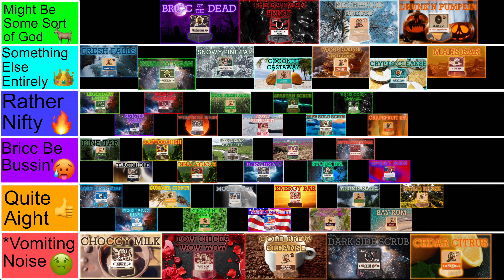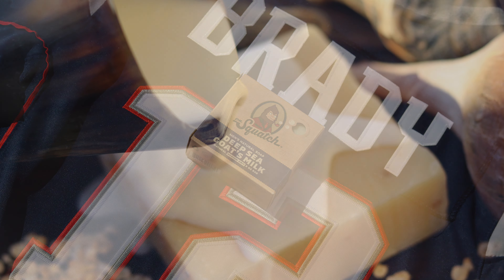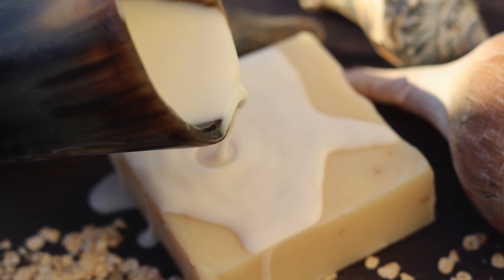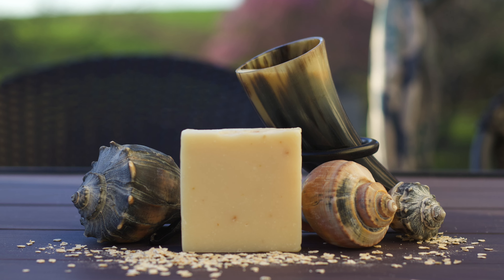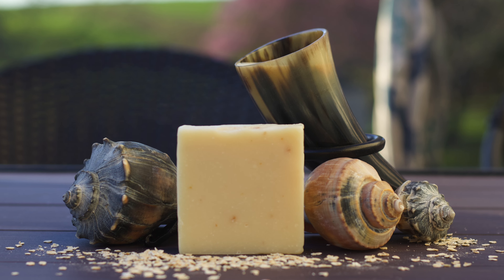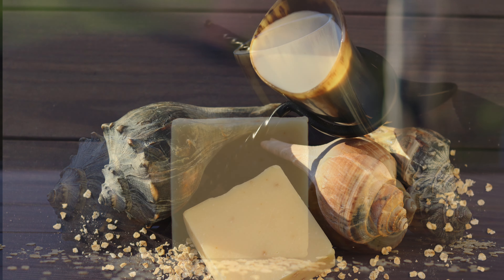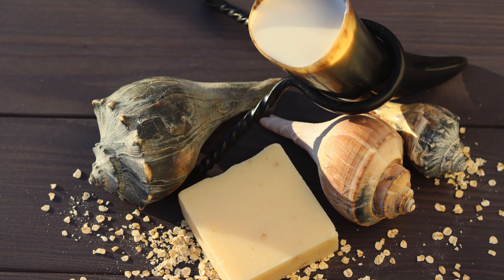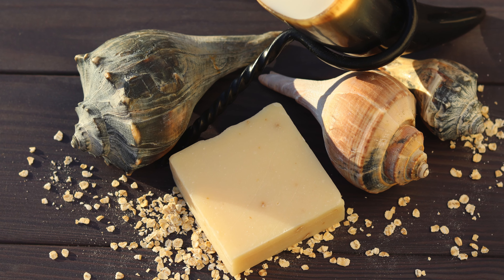However, the title of Greatest of All Time can only go to the goat — that's right, the Deep Sea Goat's Milk. This OG has always been my favorite, and I see no reason to drop it now. It's pretty much carried by goat's milk, one of the most beneficial ingredients out there. This gives it not only the thickest lather of any brick, but the deepest clean as well — one that leaves your skin moisturized and nourished. It also has some oatmeal for added grit. The scent can hold its own as well: a salty, sea foam scent that is very underrated. It's just a clean, simple, nifty bar.